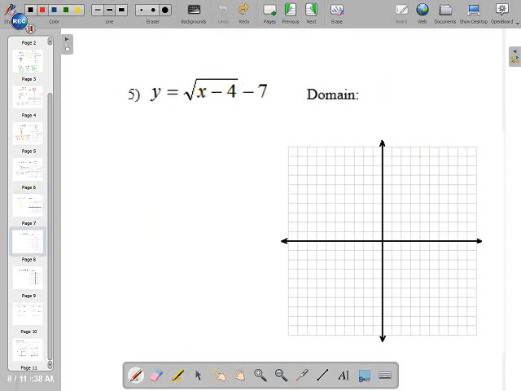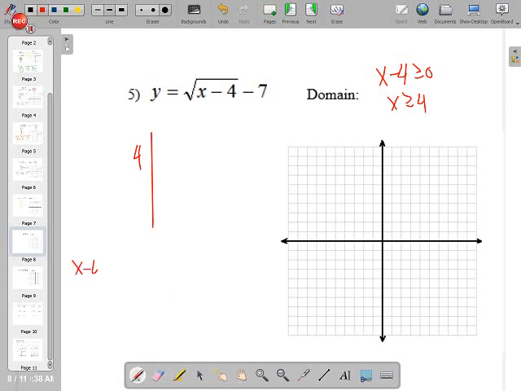x minus 4 is the radicand, so the first thing you do is say x minus 4 is greater than or equal to 0, which means x is greater than or equal to 4. That's where I start my table, at 4. I'm going to write little helper equations, 1, 4, and 9. Again, these are always the same. The only thing that changes is x minus 4 on the left side. So x equals 5, x equals 8, x equals 13.